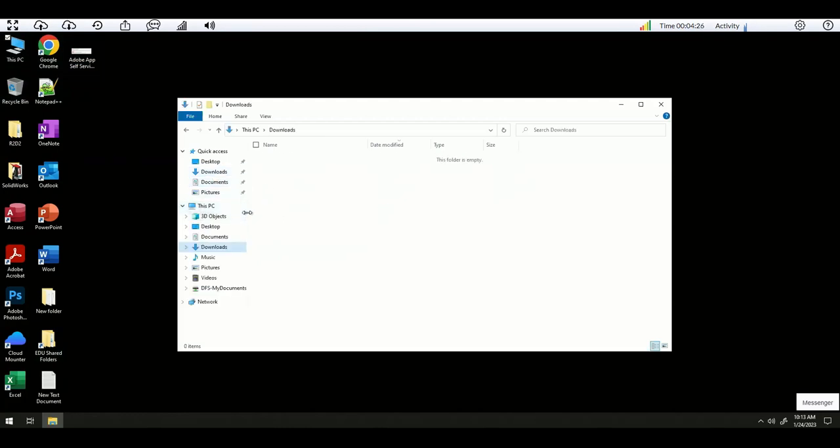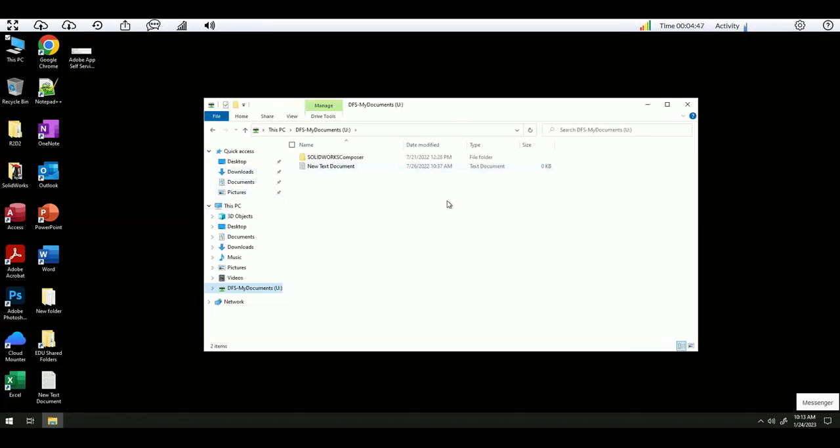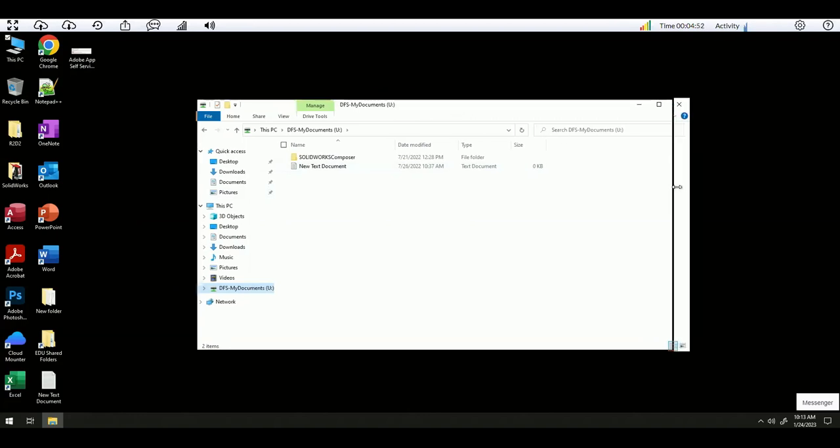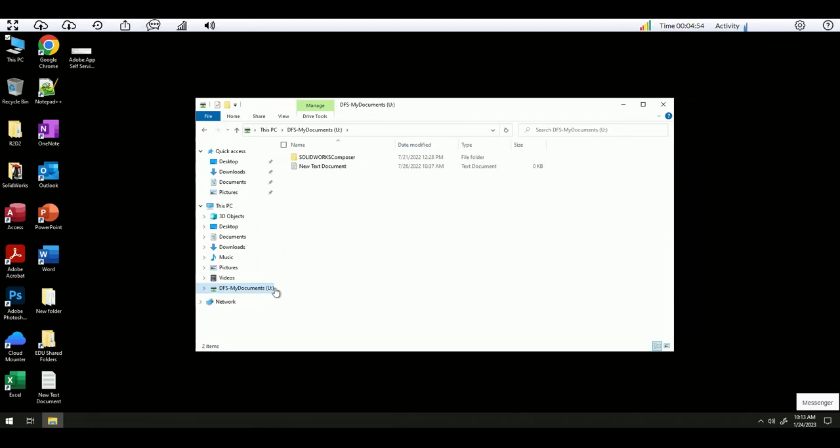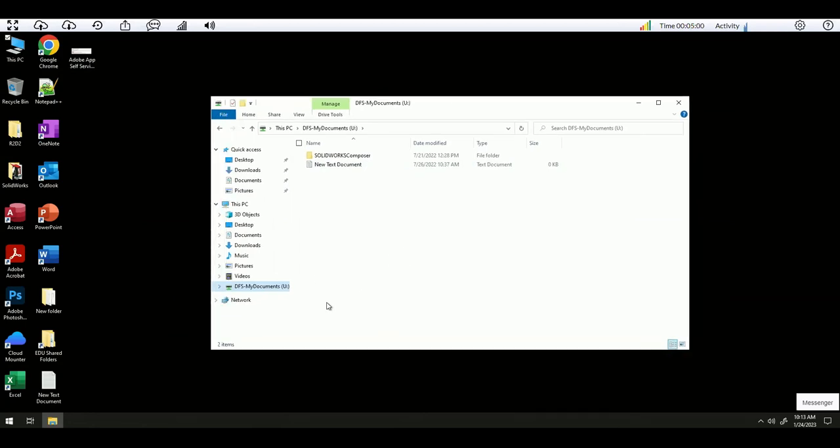We also have another drive called the U drive, and the U drive is a symbolic link back to the documents area. It's a lot easier to communicate with students and say, hey, save everything to the U drive. The reason why we created this drive is to support some legacy applications that might not like the way that we're persisting and redirecting things in our environment. So some apps will complain and give you an error saying that it can't find a network path or something like that. So we create the U drive, but it also just makes it simple. Just save stuff to the U drive. Students understand that. So we recommend instructing students to use the U drive.